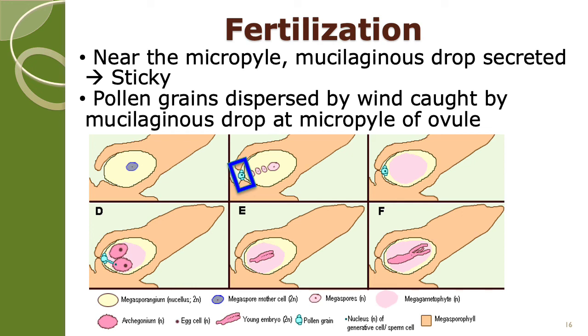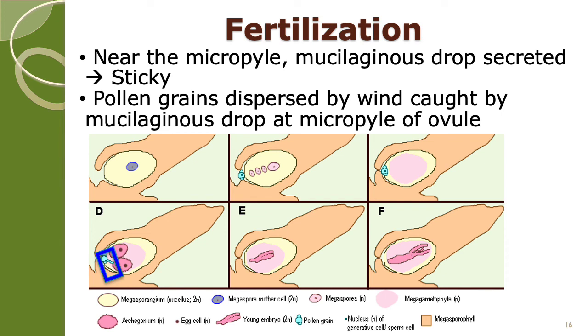Now, once these pollen grains have been able to associate with the micropyle, the pollen grain will germinate to form that pollen tube. We already talked about that in this case, inside we have 3 cells, which were the prothallus cell, a generative cell, and a tube cell. And then the tube cell is the one that forms the pollen tube, whereas the generative cell undergoes cell division to form a stalk cell and a basal cell. So here we can see the pollen tube made, and then the basal cell that is present is the one that's going to undergo cell division to form 2 male gametes.